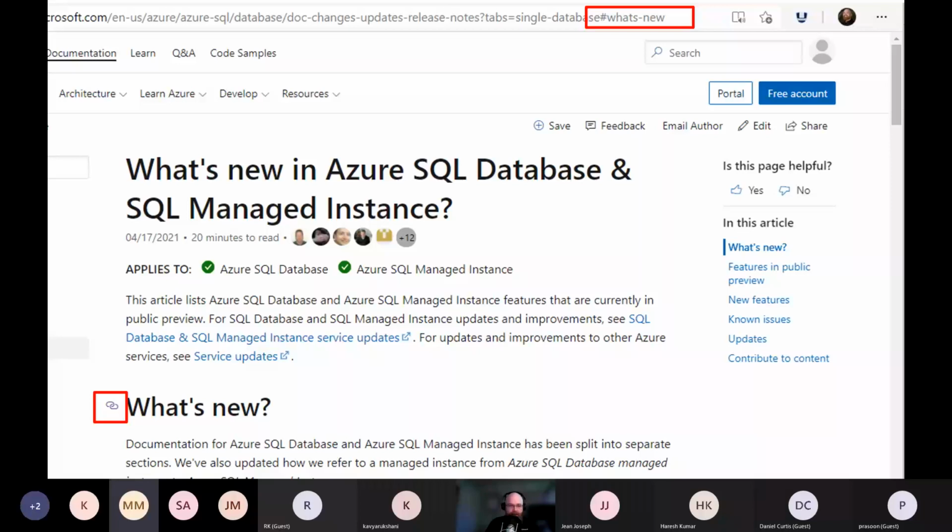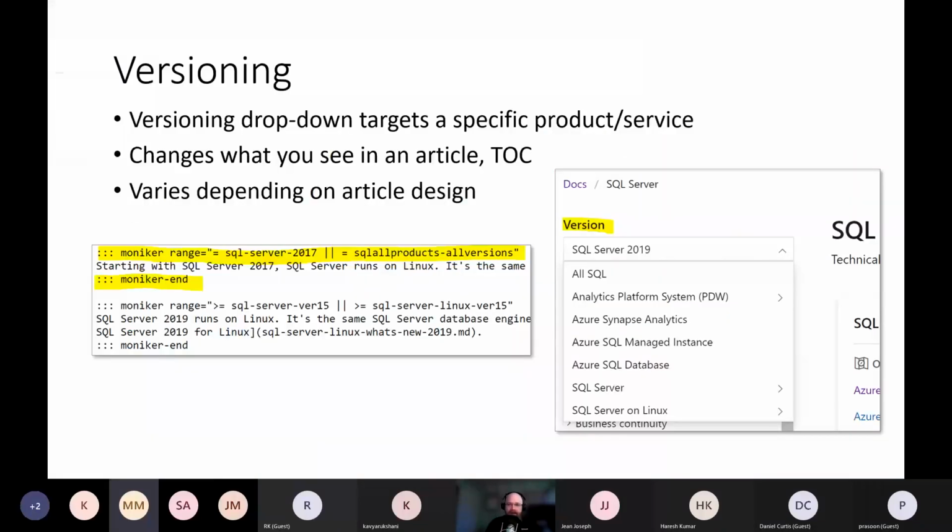Where it makes sense, the same doc might include different information for different versions of the product that you've mentioned. We may use the same article with various versions of content, for example, Windows versus Linux, or for different versions of SQL Server, or different Azure implementations of SQL Server. This one on the bottom left-hand corner, for example, is a code snippet of Markdown showing how one article might display different content depending on the version that's requested. Well, how do you know what version of a document you requested?